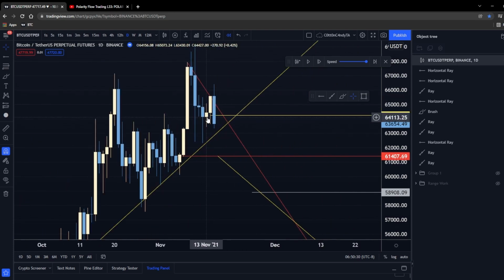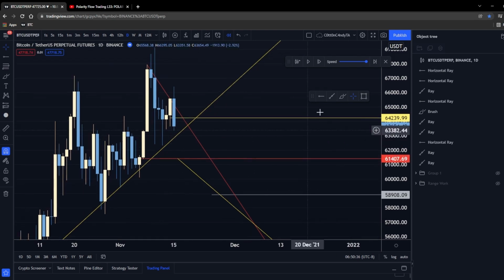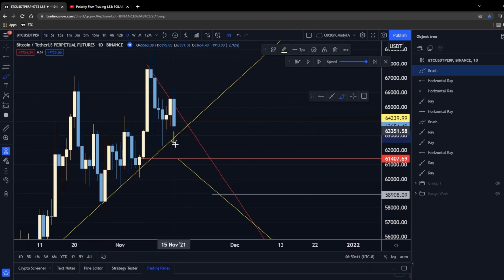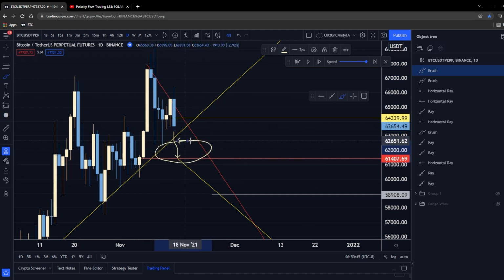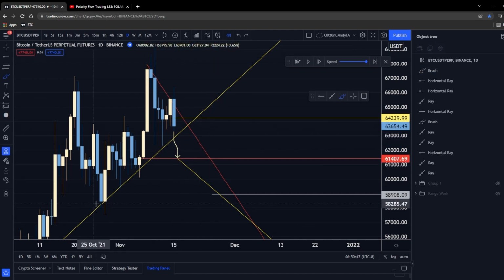You don't have much left after this. Everything is backtested. Maybe you have a level here that can hold the move, and that would be it. There's a problem with polarity that gets created here: by going after this level, you're already asking a lot to start closing back above that trend, because that trend needs to hold. It needs to do something like this.